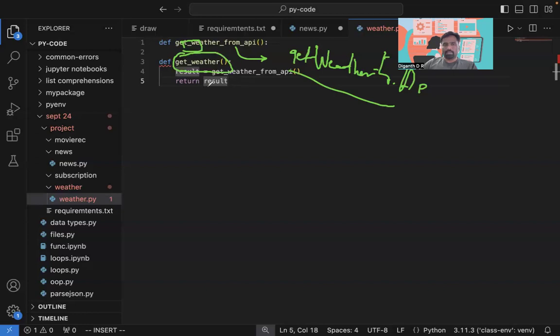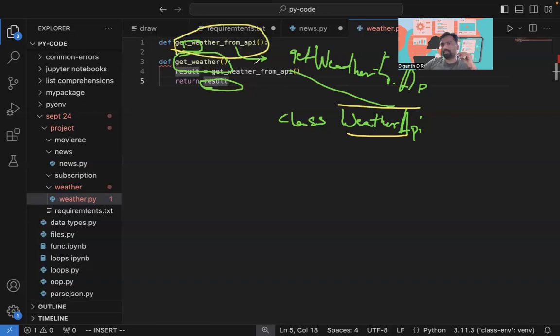And then variables, unless it's global, name it all in small letters, and classes generally will be in camel case. For example, if I had to write a class called weather or weather API, I'll write something like this. So now a developer can differentiate when he reads the code somewhere. If he encounters this, he comes to know that this is a class somewhere and this is a function somewhere, so he doesn't have to navigate through. So that is a little bit about convention and file names.